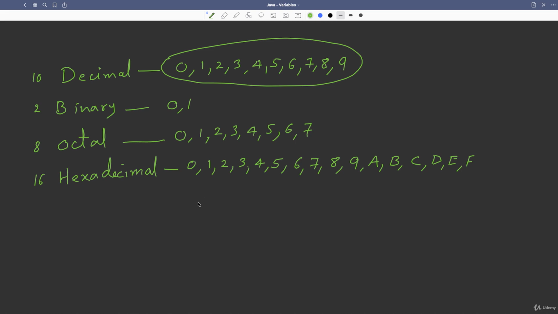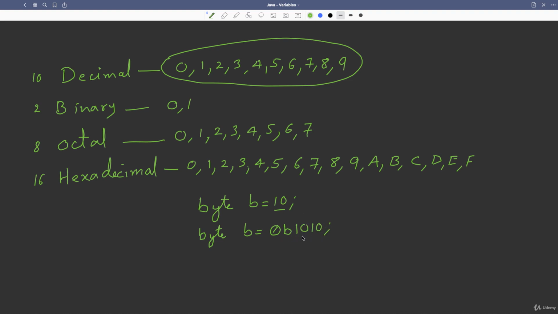For example, if I take a byte type of variable and assign it the value 10, this is the decimal number system, so I wrote just 10. Then if I want to write it in binary form, I should write 0b, then the binary form of 10, which is 1010.